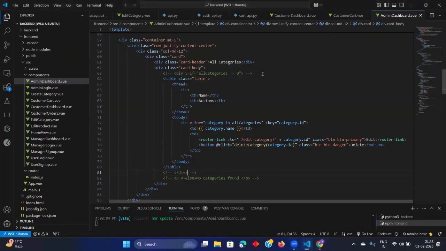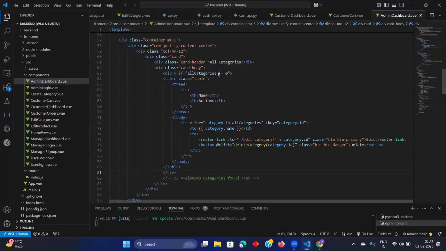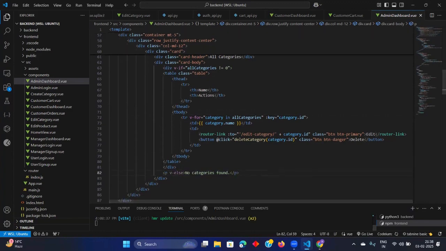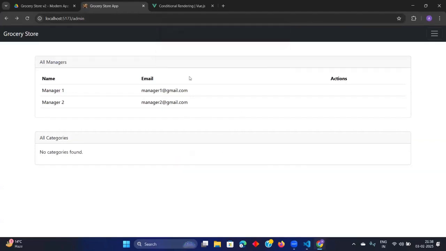So, yeah, the condition we were using is the greater than thing. Better we should use not equal to. Okay, if I delete this, now it is showing no category is found.